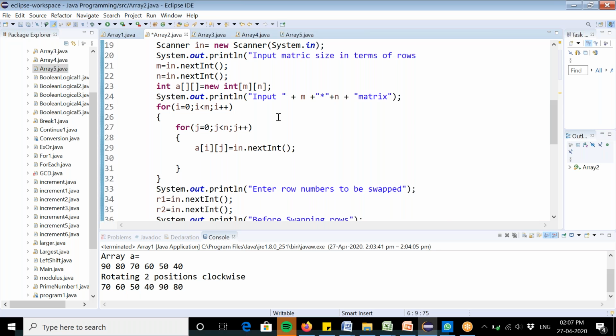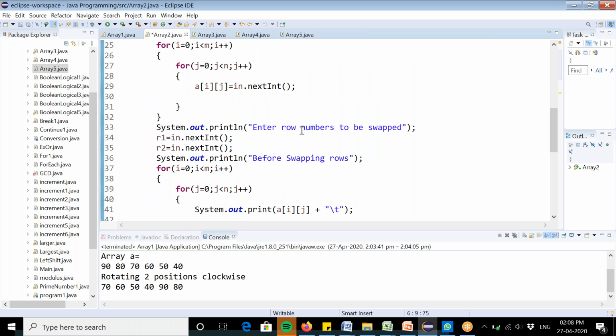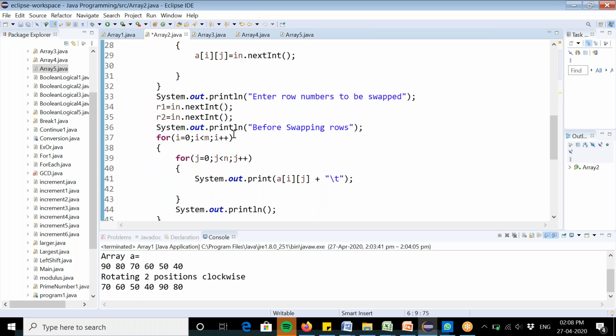The next line will ask you to enter the row numbers to be swapped. So this will read one number into R1 and second number into R2. The next loop will print the matrix that you have entered on the screen, right?